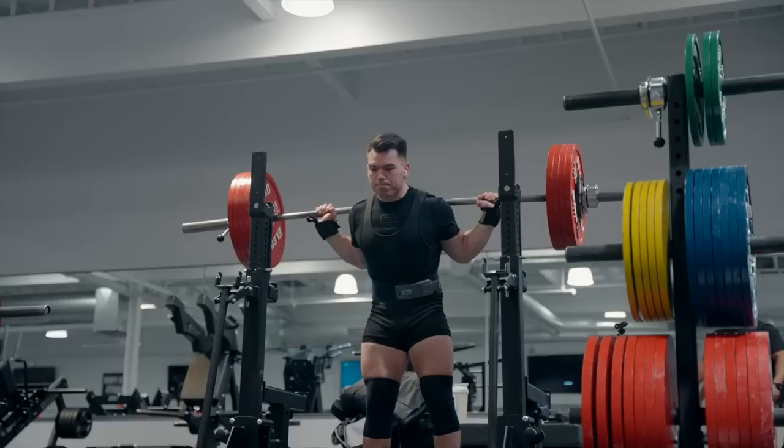Man, this prep, we're in the second week right now. This is day 3. You guys have no idea how fired up I am. I just hope my body is able to stay intact, because if my mind and the fire that I have burning internally matches my body and we're able to come together on meet day, you guys are in for a treat.